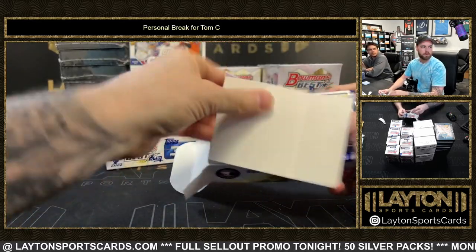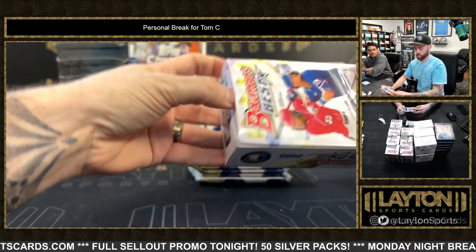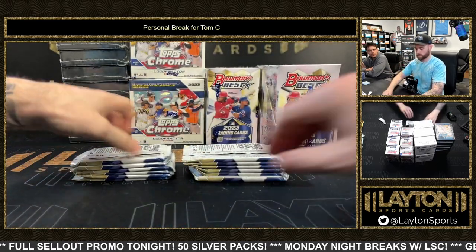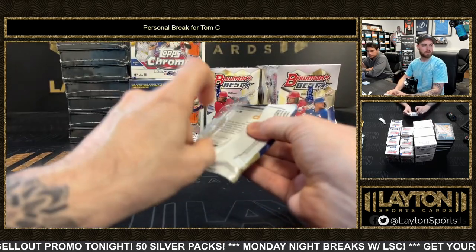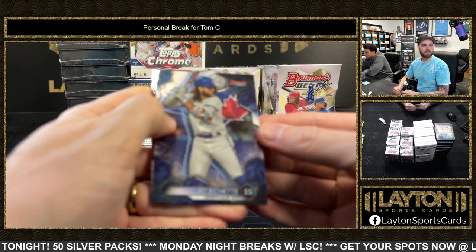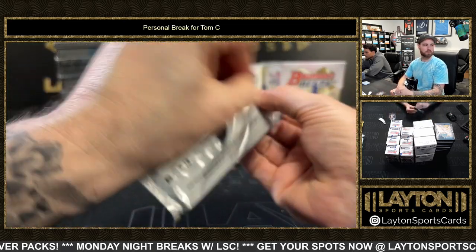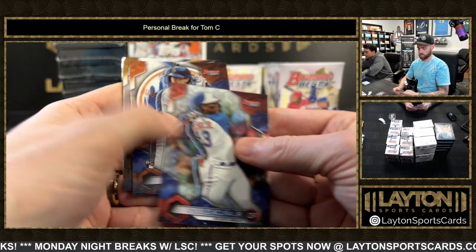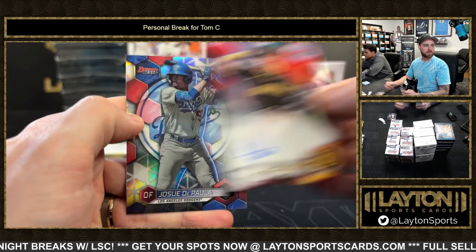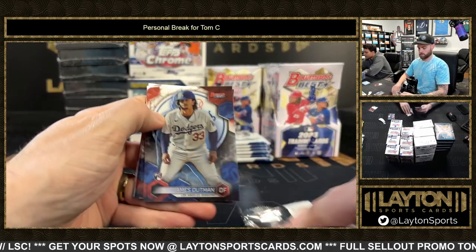Good luck, Tom. Best of luck, dude. Let's hit some bangs. I want to see a Shohei, dude. Big boy. Got a logo fractor. Fractor schemes. Gateway drug? I'm fine. Got a Daniel Montesino auto. Fractured DePaula.